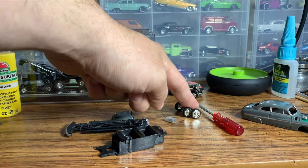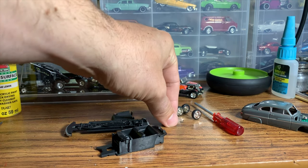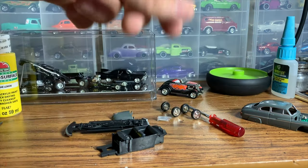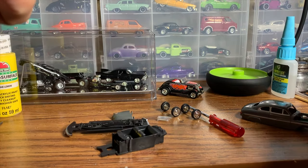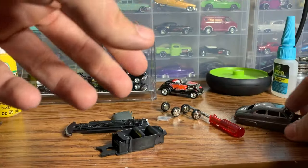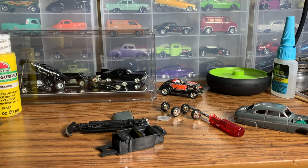We're not going to be using these wheels. It comes with some little screws to screw the car back together and a screwdriver, so that's cool. And then we'll detail out the motor a little bit better. And then we'll give it that cool black paint job with the flames. I just think this car should be really cool.